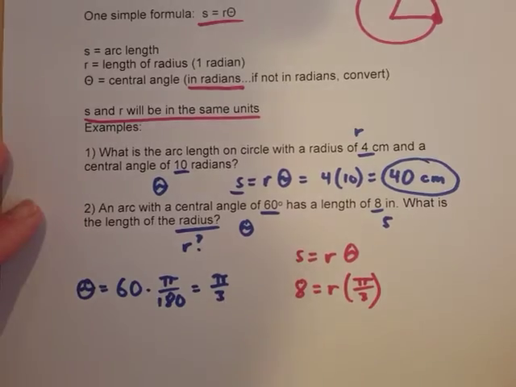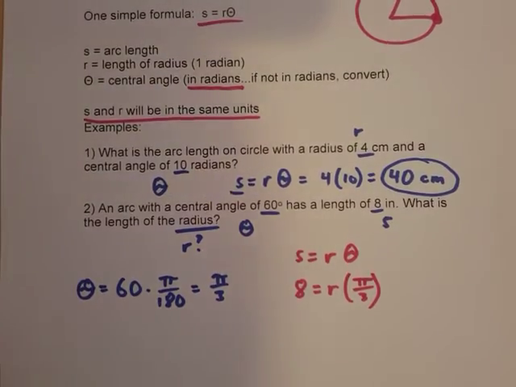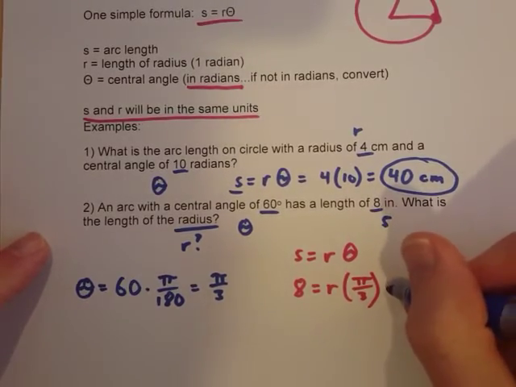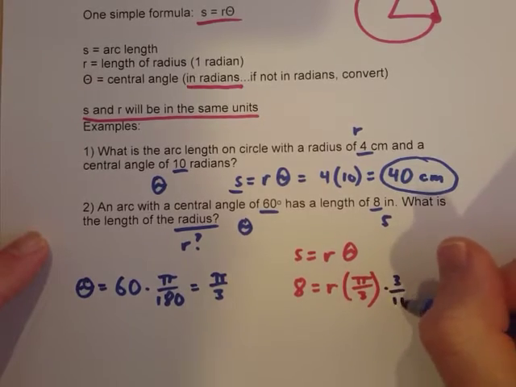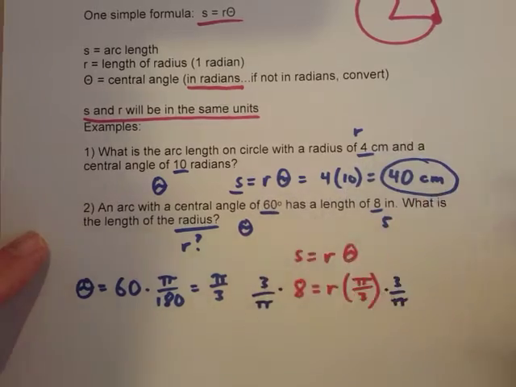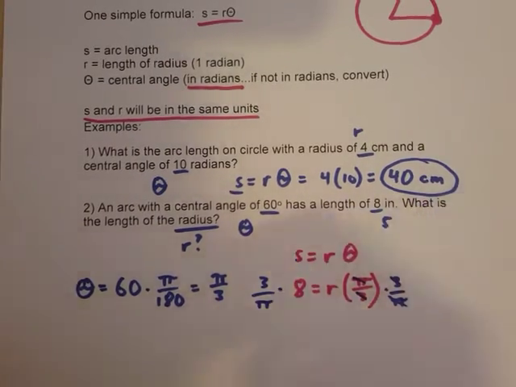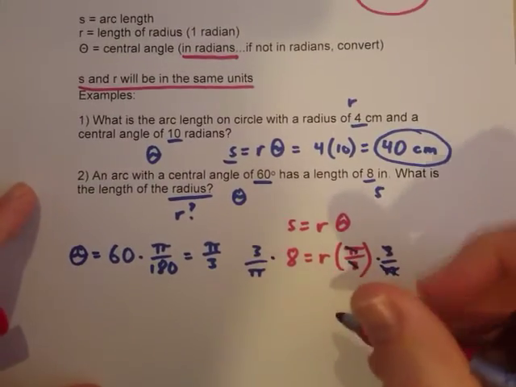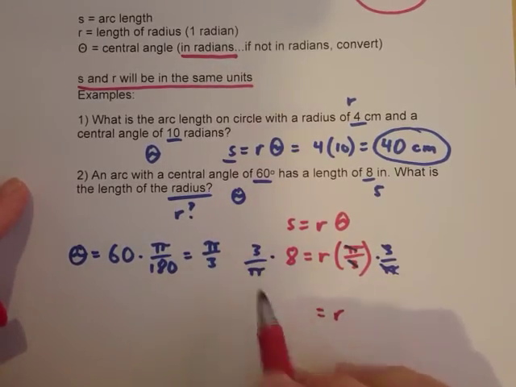We're going to leave this in as exact form as we can. You'll notice it's a pretty simple equation. We're just going to try to isolate R. So we're going to get rid of this pi over 3. Dividing by fractions, same thing as multiplying by its reciprocal. So I can multiply both sides by 3 over pi to take care of this. By 3 over pi there, too. So then pi's cancel. 3's cancel. That means that we're left with just R on this side. And that's equal to 3 times 8 over pi.